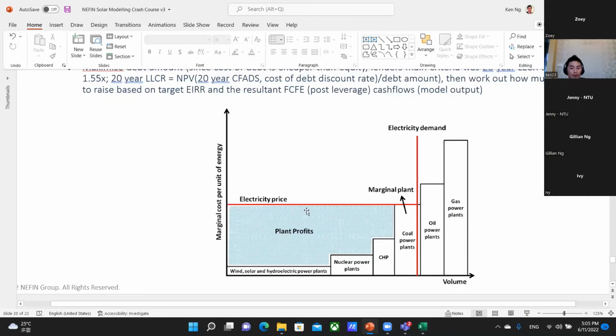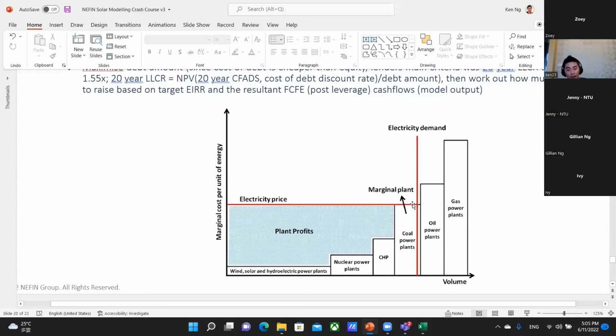And the way it works is, so this is the dispatch curve, and this is the amount of energy that the power plant can produce on the x-axis. The y-axis is the price that they bid at, right? So let's say at the half-hour mark, the demand is over here. If the electricity demand is here, it means that this coal plant is the marginal plant, and this plant is the one that sets the electricity price for that half an hour.